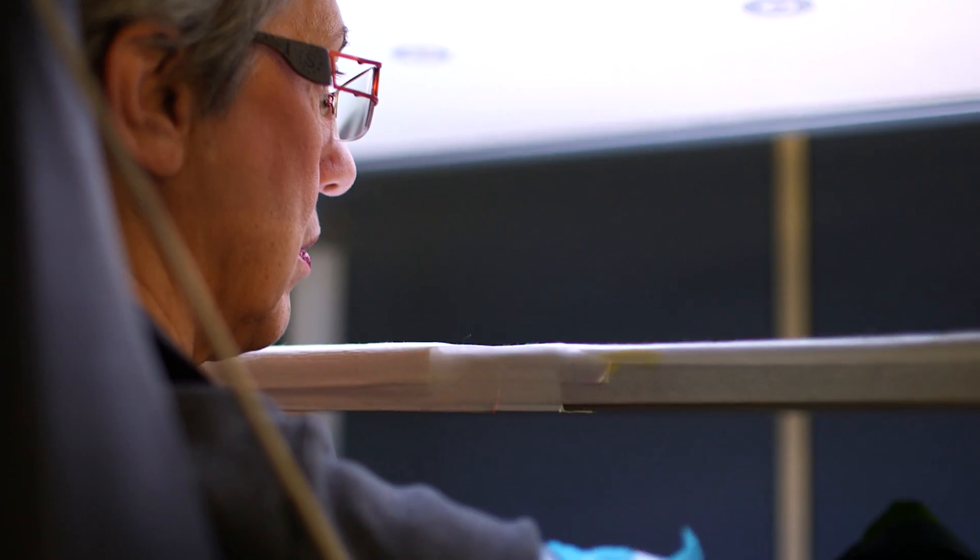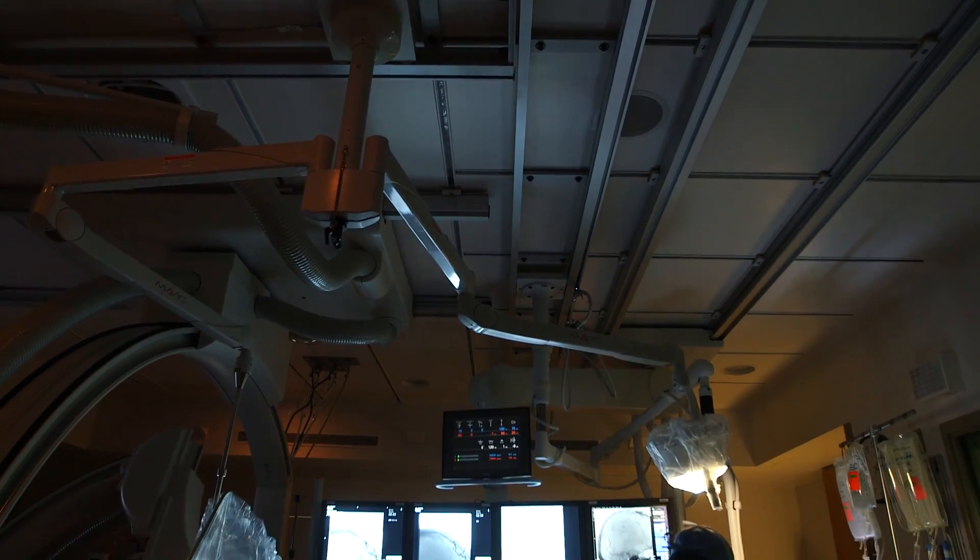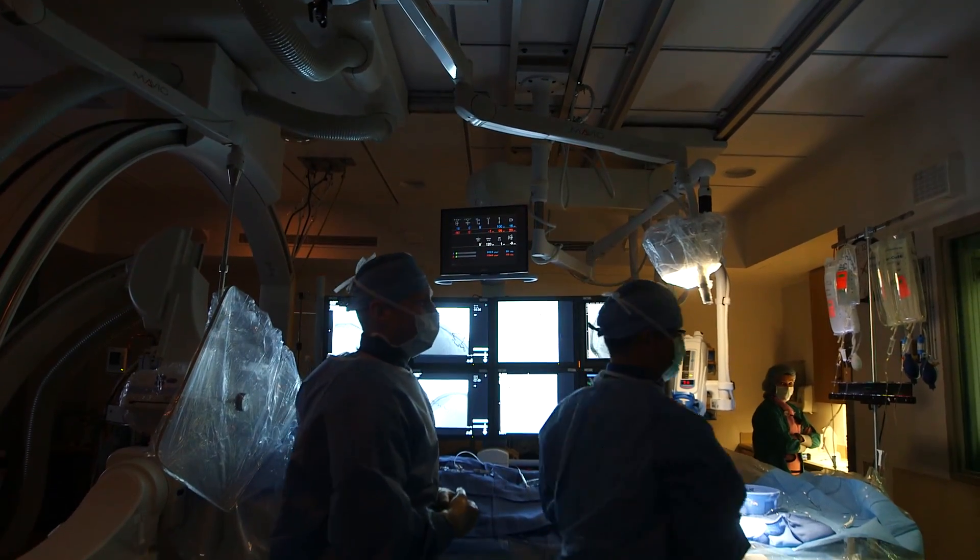Penn State Hershey Medical Center is the first organization in the United States to pilot this post-stroke checklist in our stroke clinic. One of the things we're interested in rehabilitation is certain aspects of rehabilitation research — for example, we're very interested in what facilitates motor recovery following stroke. We're now looking at some new ways of trying to facilitate recovery through different therapy approaches. The focus of our laboratory is to figure out both how the brain controls movement and then use that information to help stroke patients recover their motor functions more effectively.